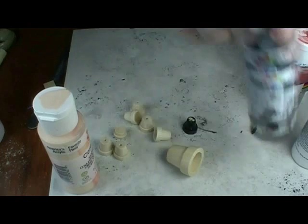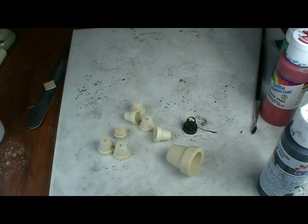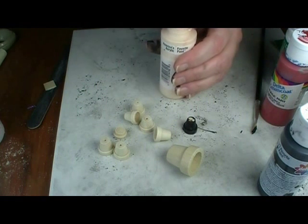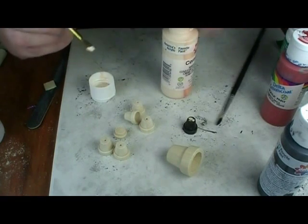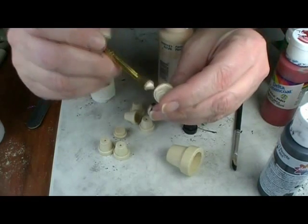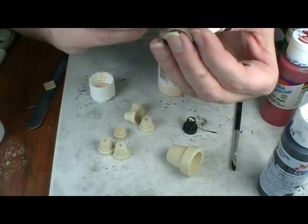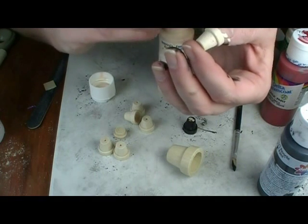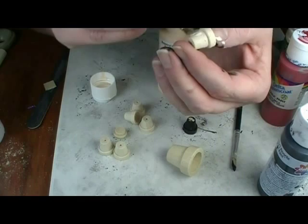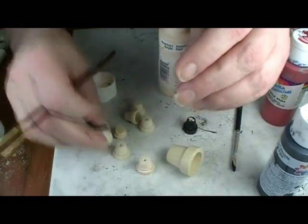Now, we need to do 2 of the pots with the Santa's flesh color. These are obviously going to be the 2 faces. And we'll do the whole thing in the flesh color, and then we'll paint over the back with the white.